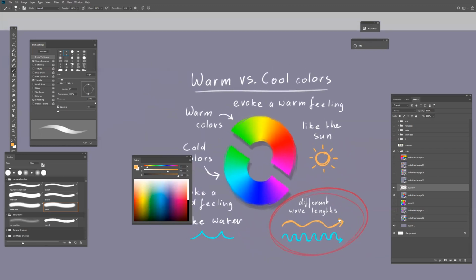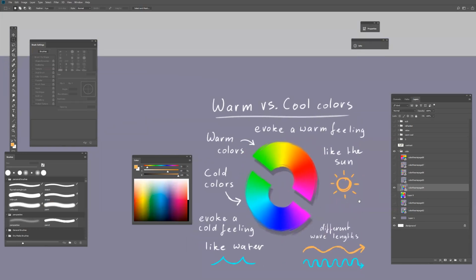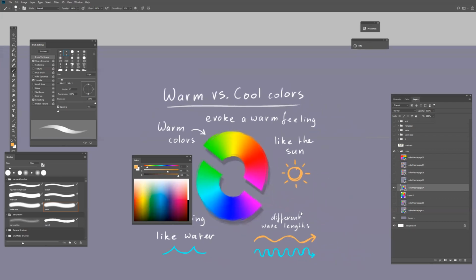So that's a big difference between colors. And later I will show more about warm versus cool colors. But again, then you see why those opposite colors work really great against each other.